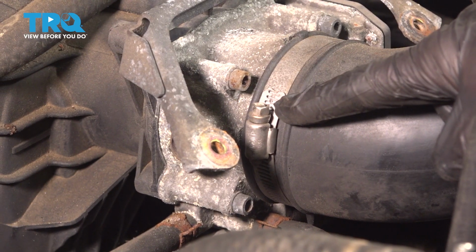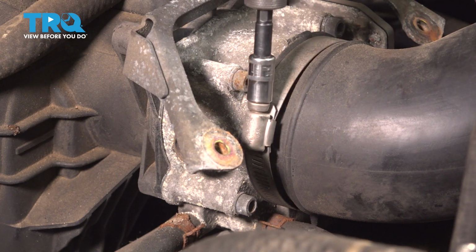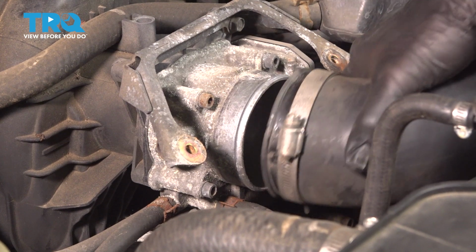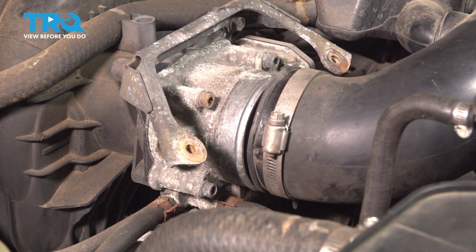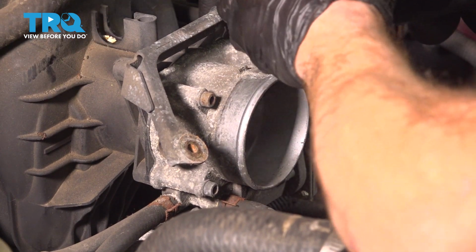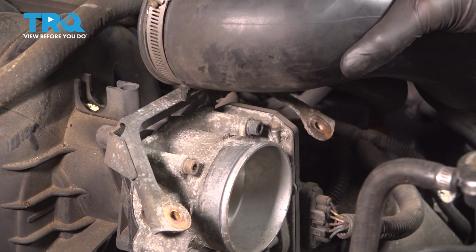Now let's make our way to the intake. We'll use an 8mm to loosen this clamp. We'll give that a little wiggle to break it free from the throttle body. Now you can take this and swing it up, and you'll have clear access to be able to get into this area.